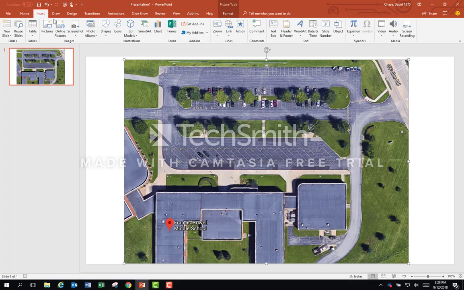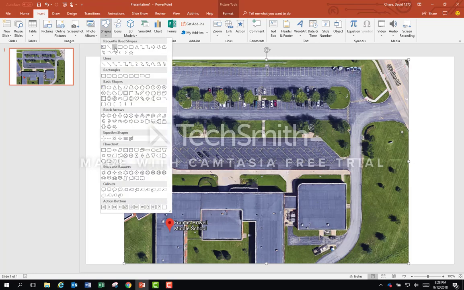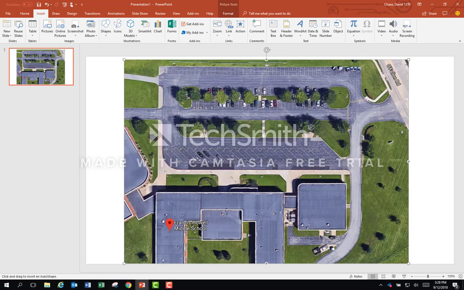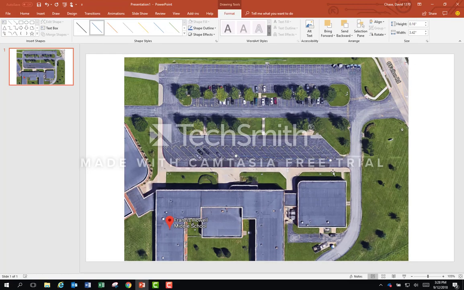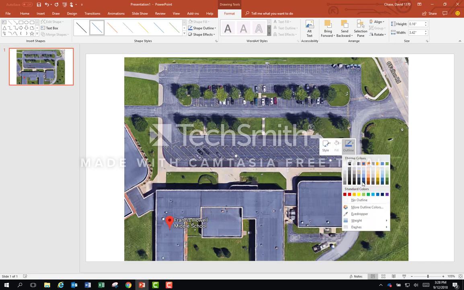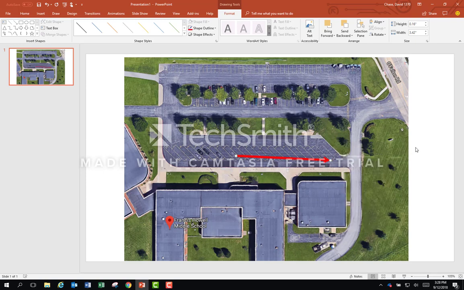Now I'm going to click over here and insert. So I want to show direction of path, or direction of travel, excuse me. And so in this case I'm just going to draw an arrow to the right. I'm going to right click that to outline, change the weight. See how that increased the weight. Click outline again. I want to show red because this is really contrasting. And then maybe I want to just make it a straight line. There we go.